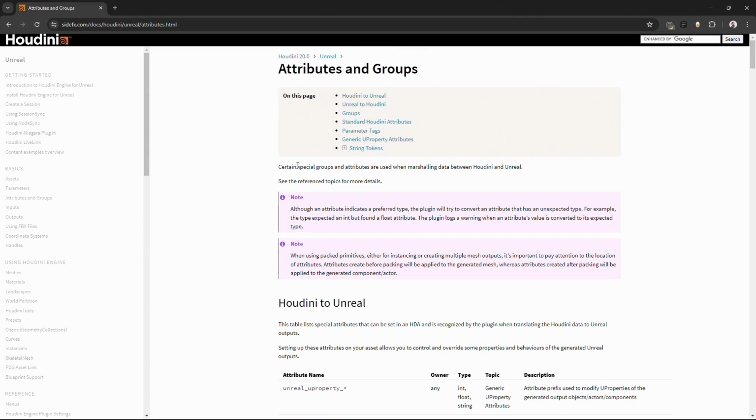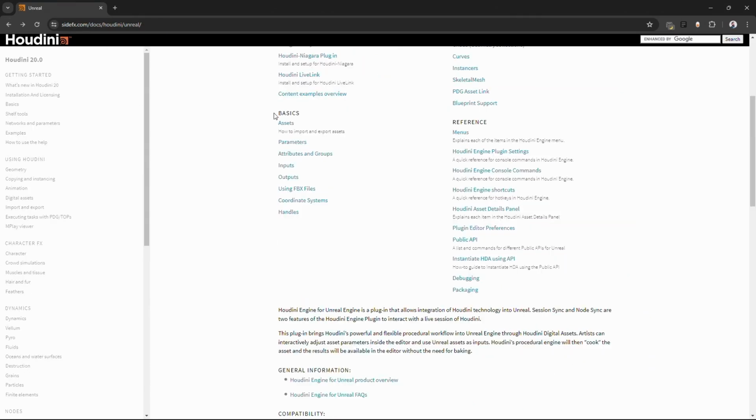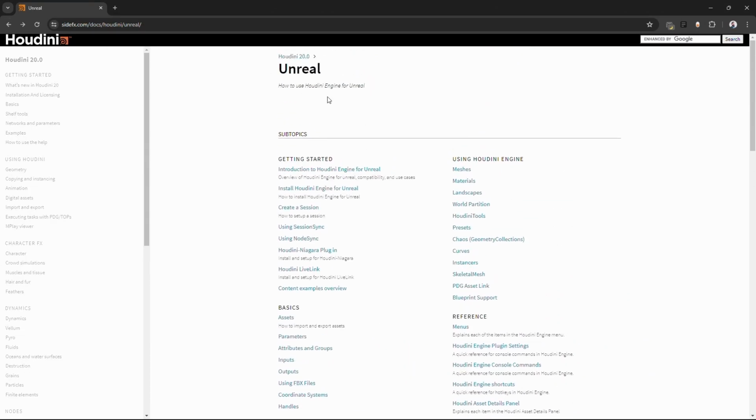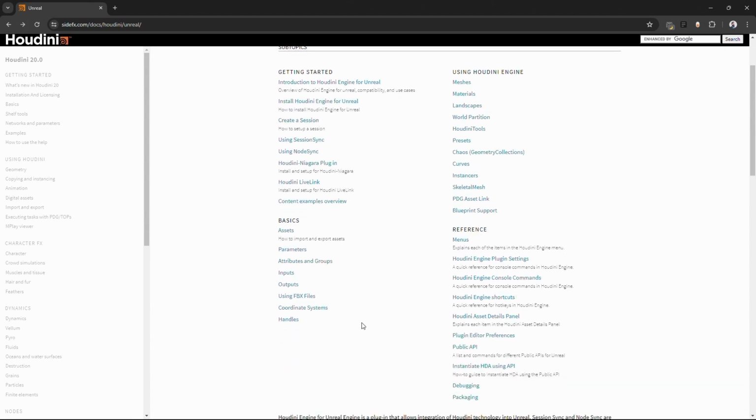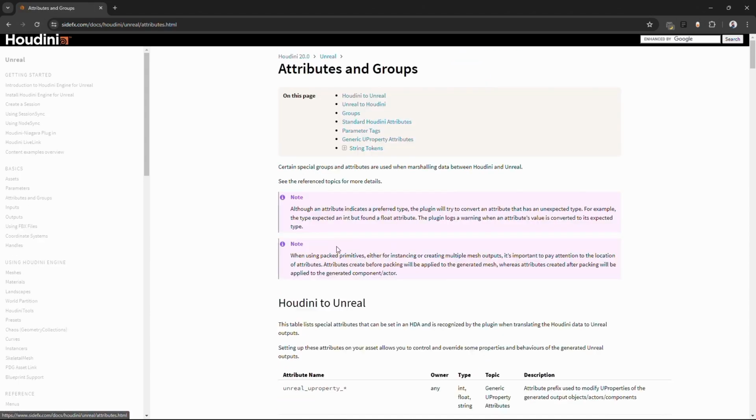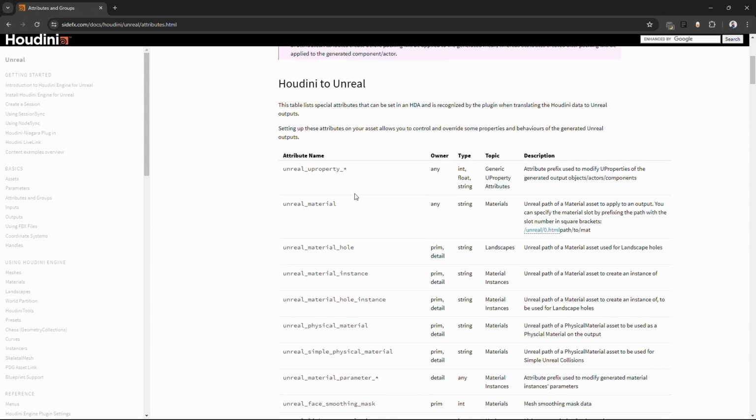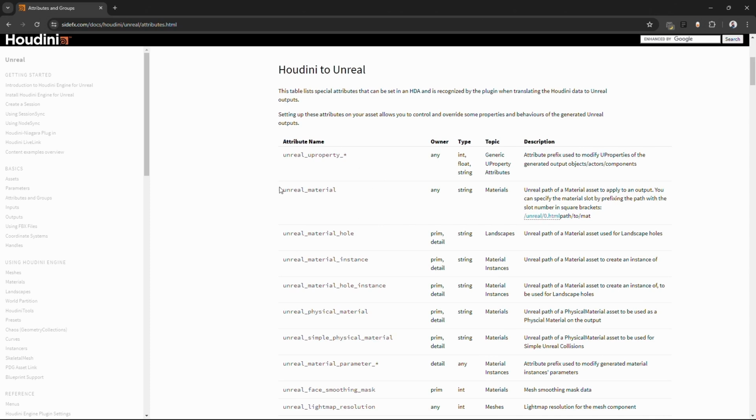If you search for the Houdini Engine Unreal documentation and come to attributes and groups, you can see here a list of special attributes that can be placed on objects in a HDA that Houdini Engine will recognize. You can see here one of those is Unreal Material.